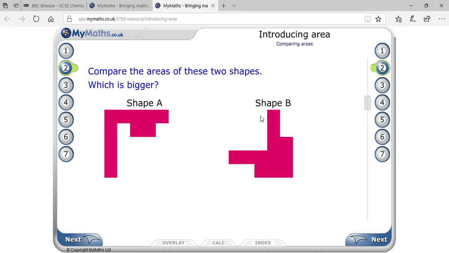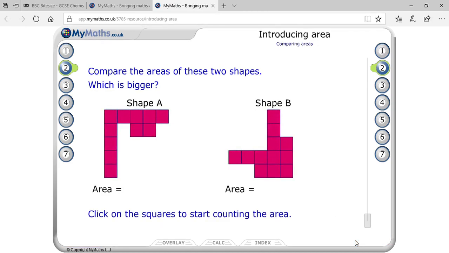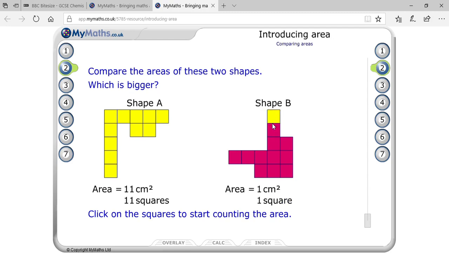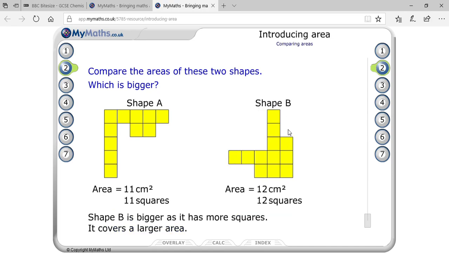Suppose this type of figure comes, then how will you consider it? This type of grid method is more convenient than any other one. You have to divide your figure into grids like this, and then you can count your grids or blocks, and regarding that, you can understand how much its area will be. So basically you can see 4, 5, 6, 7, 8, 9, 10, it's 11. On the other side, it will be 1, 2, 3, 4, 5, 6, 7, 8, 9, 10, 11, and 12. So that means shape B has a bigger area than A.